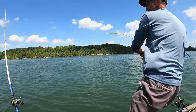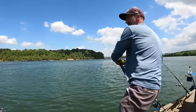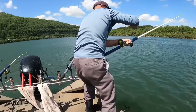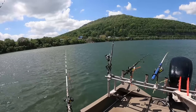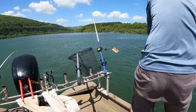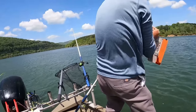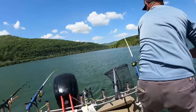Planer board rod. He ain't really doing anything squirrely, is he? I don't know. It's hard to tell. This one's getting hit. Either that's a fish or... Good gravy. We got a triple? What's going on here? We need some fish here. Yep. You need some help with that board? May have a triple going. I'll make him get his own fish in. That fish is all the way over there.